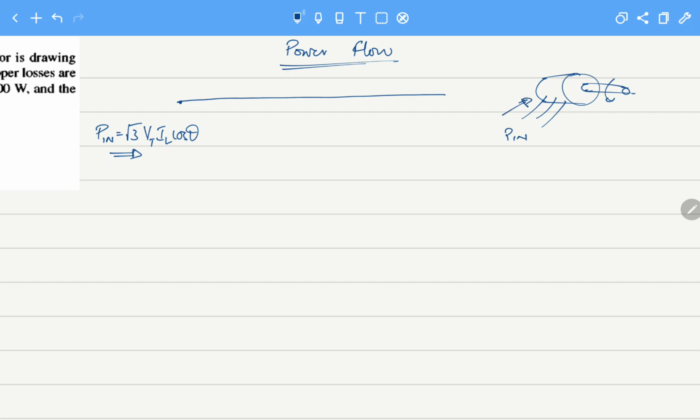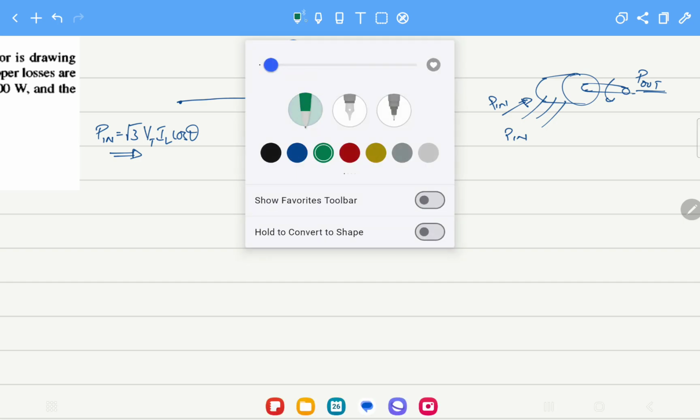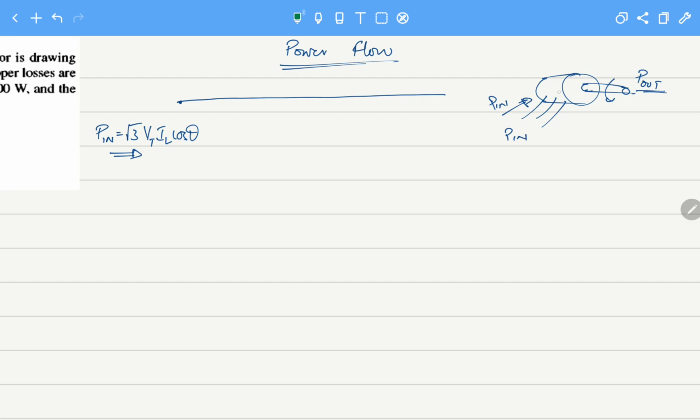Now what is happening to this power? What are the fundamental losses? And finally this P in is converted into P out. This is the mechanical power. So let's look at this. First of all, we will be having our stator winding. We will have stator copper losses. We will lose the power in the stator. After this, we can lump here the core losses for the magnetization effect. And once these two losses are removed, then the power travels through the air gap inside the motor.